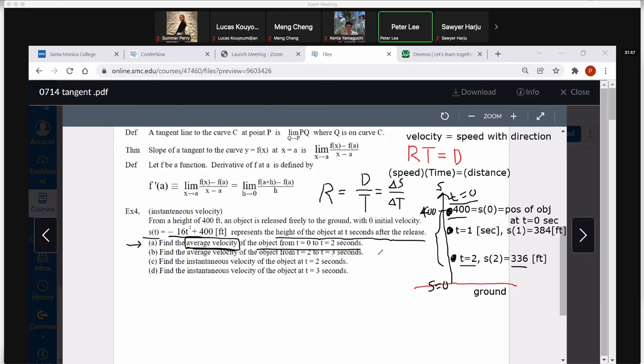By the way, in time, there are two kinds of time. We have t and we have delta t. T and delta t, there's a difference here. Again, in English, they both are called time. But t is what I call the absolute time. And delta t is called the duration, time duration. There's a difference here.